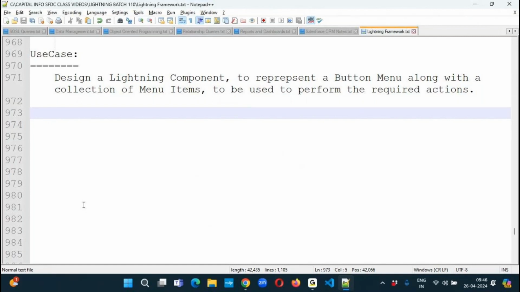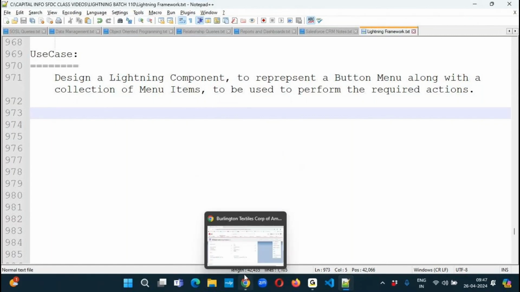Done with this. Now, let's see how we can place this button menu. Let me show you practically.